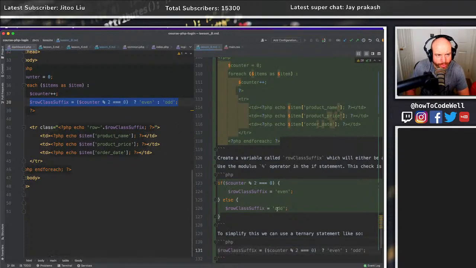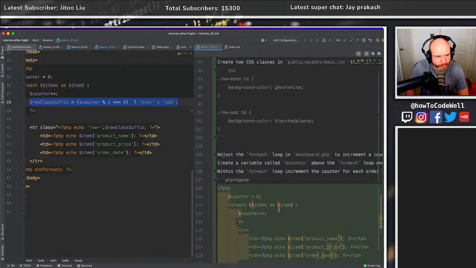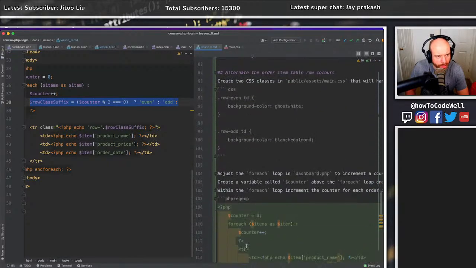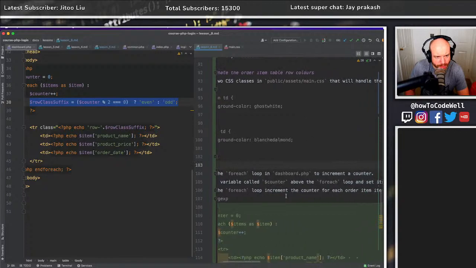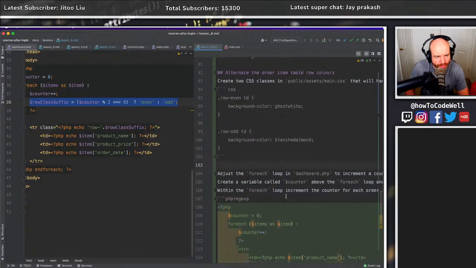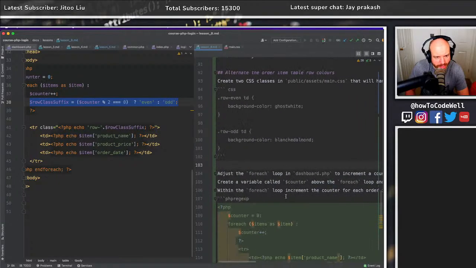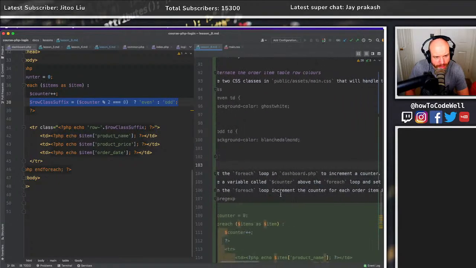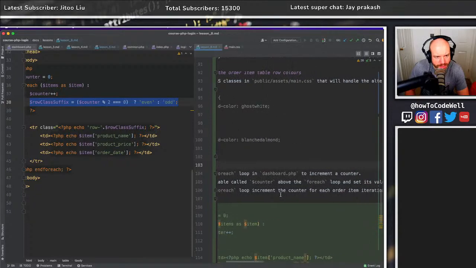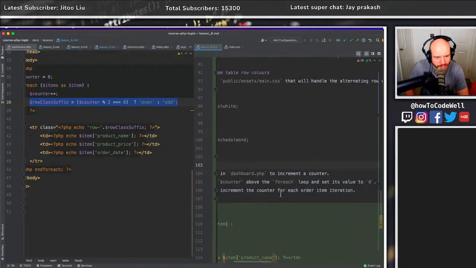Okay, so actually what I need to do, we've done the whole row thing. I need to explain the fact that that is what that will be. So even and odd. So adjust the for each loop in the dashboard.php to increment a counter. Create a variable called counter above the for each loop and set its value to 0. Within the for each loop, increment the counter for each order item. Let's just do for each iteration.